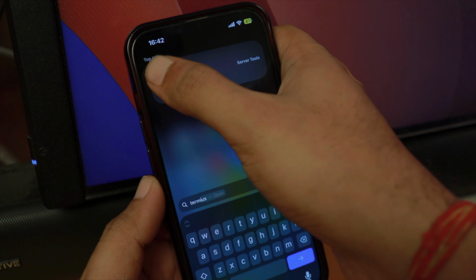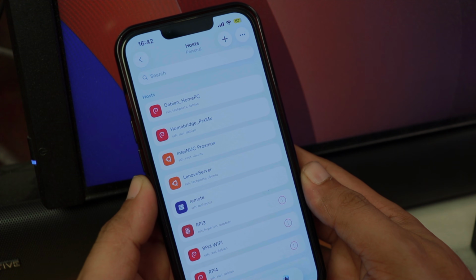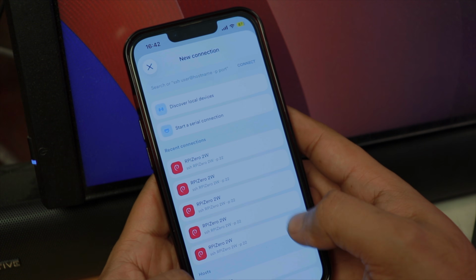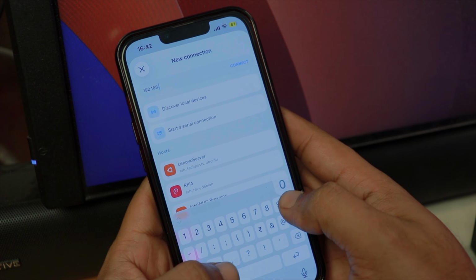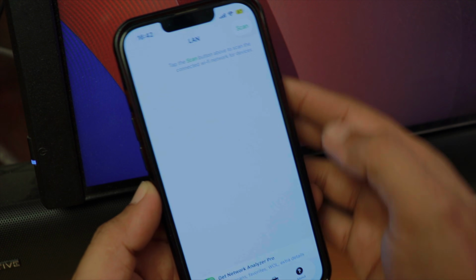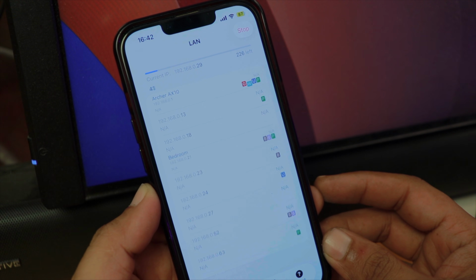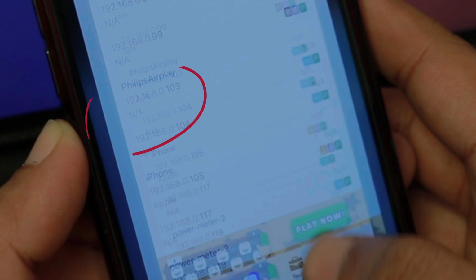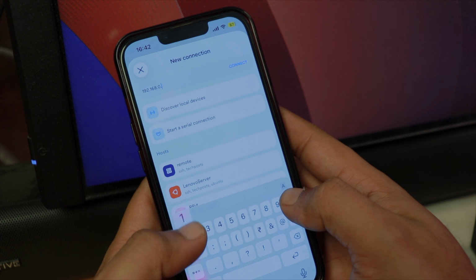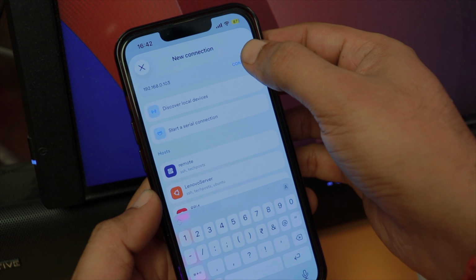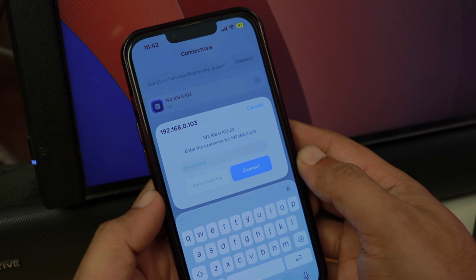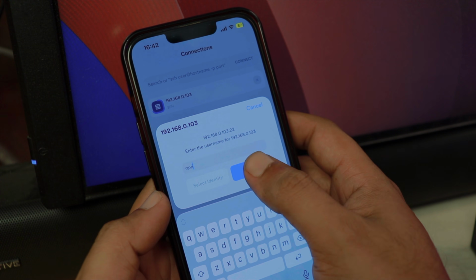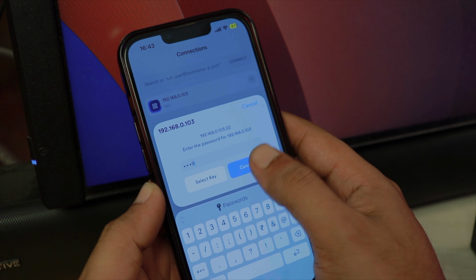You can use any phone, then install and open this app called Termius. In Termius, you have to go to connections and then enter the IP address of your Raspberry Pi device. Now, if you don't know the IP address of your Raspberry Pi, just use this app called Net Analyzer, and once you scan your network, you will see your device name. This is showing here and this is the IP address. So we just enter this IP address in the Termius app and then connect to our Raspberry Pi by entering the username and the password that we provided at the time of flashing the SD card.